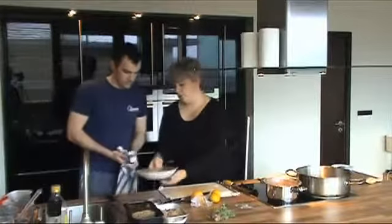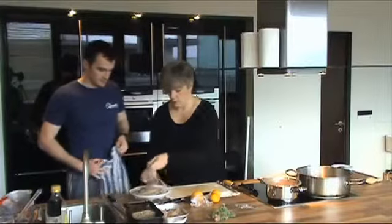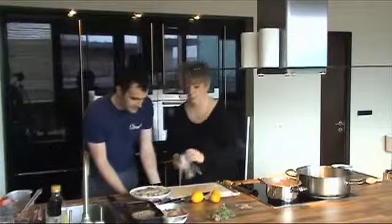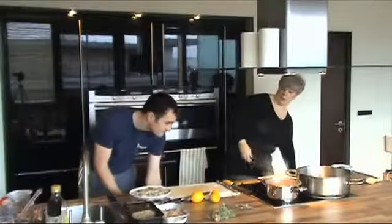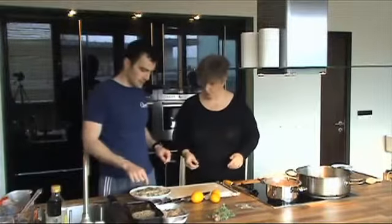Now, all we're going to do is string these onto the skewers. Okay. We'll put them in under the grill for about 15 minutes, turning once or twice, just so that they get a nice caramelised colour on them. So I just get like similar sized pieces?